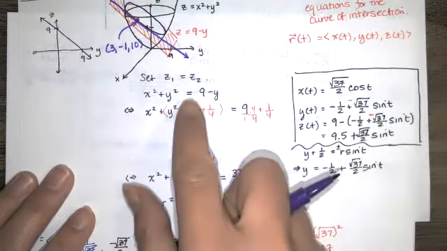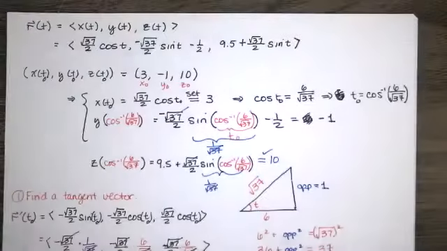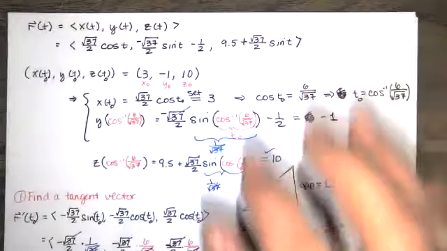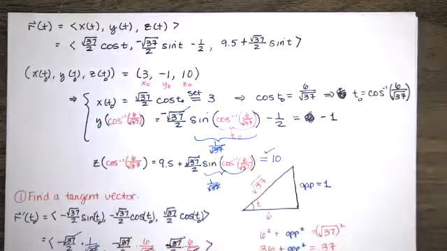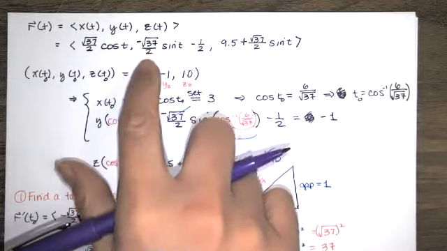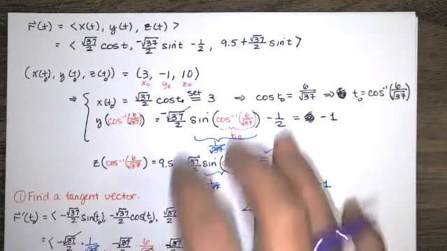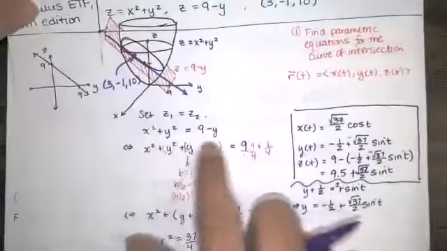And then once we had y of t, we also knew that z was equal to 9 minus y of t, so we computed what z would have to be. Then we went over here and we said this is our r, and then we ensured that that parameterization of the curve actually worked, and it actually didn't work at first. With this as a positive square root of 37 over 2 times sine of t, we didn't get -1, we got a 0. But when we flipped that sign, it gave us the -1 that we needed, and it would still satisfy the original equation of that circle of intersection right here, which is also right here.